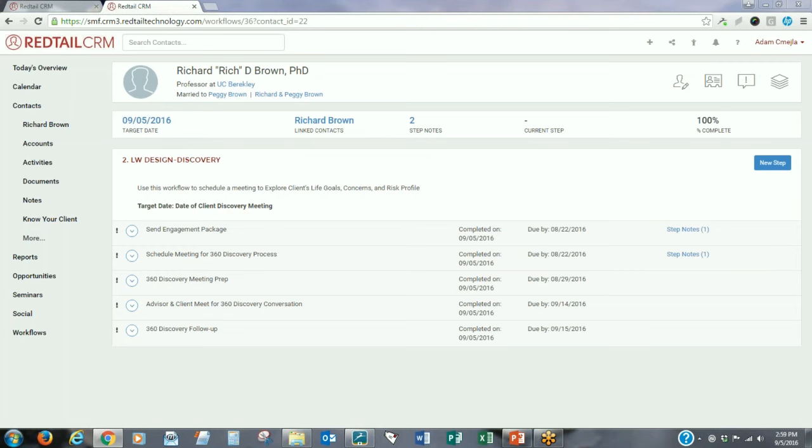And that's it as far as editing goes, whether you're in the master template or within a template already attached to a contact record. You see how easy it is to modify a workflow template. Again, best practice, attach a template even to a mock-up client in your database, to yourself possibly, so that you can delete it afterwards. But practicing the use of editing workflow steps and tasks is the only way to really master and grasping the editing process within Redtail workflow templates. Hope you found this helpful. Thank you.